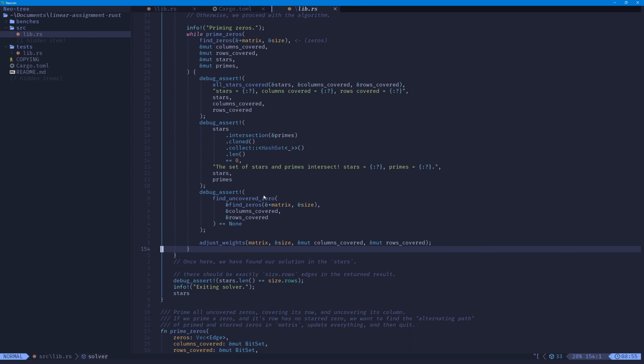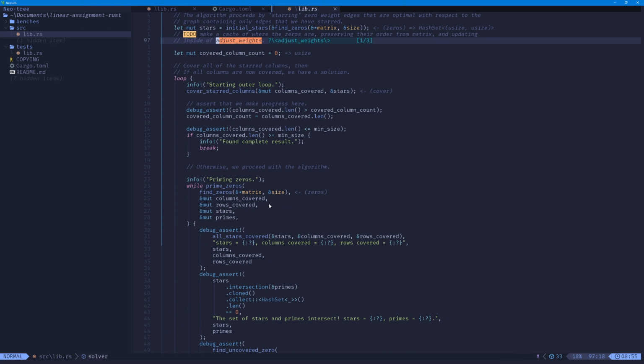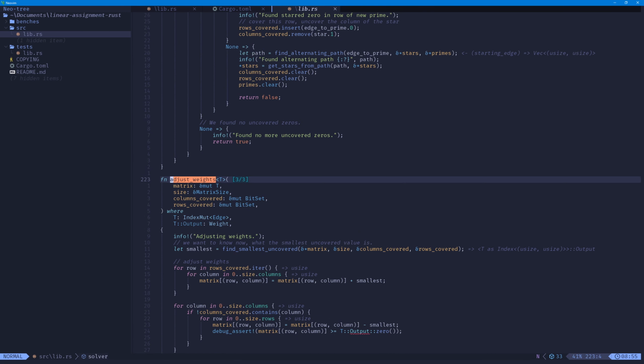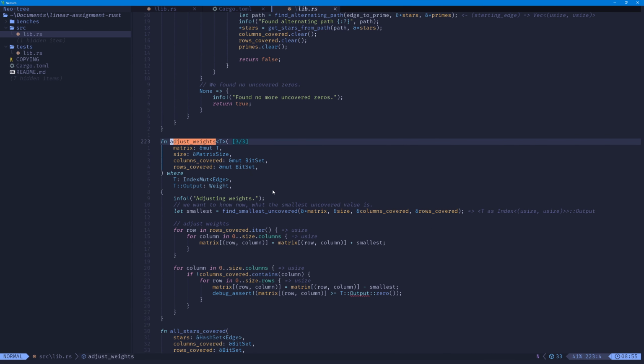Basically finding minimal cases between the different weights between the edges. But I wonder what adjust weights does. Okay, so here, yeah. So here we do add a value, we find smallest.